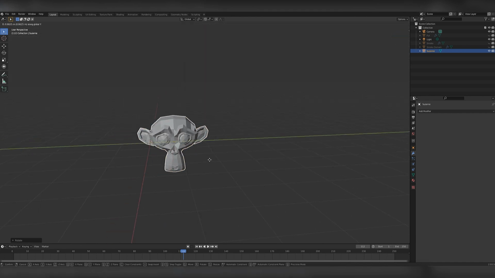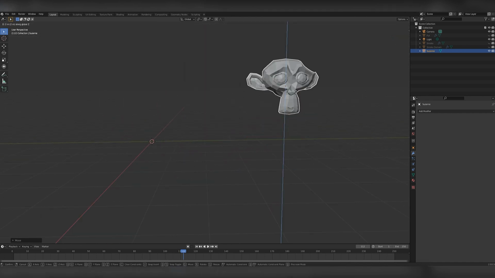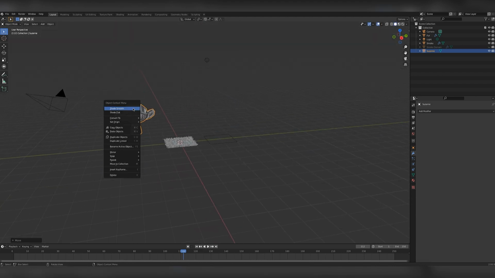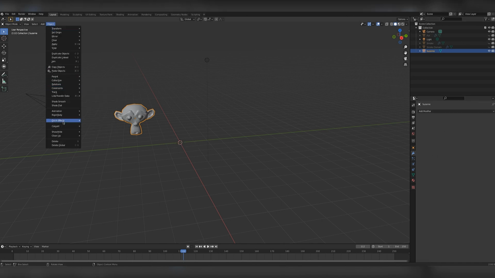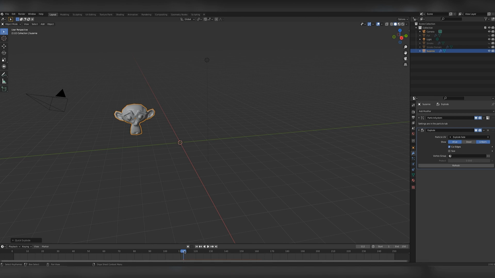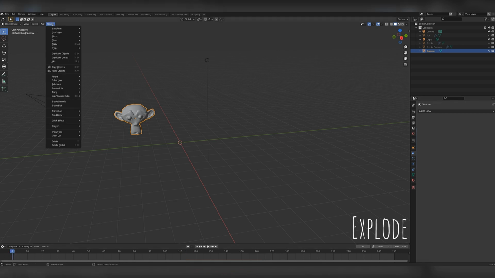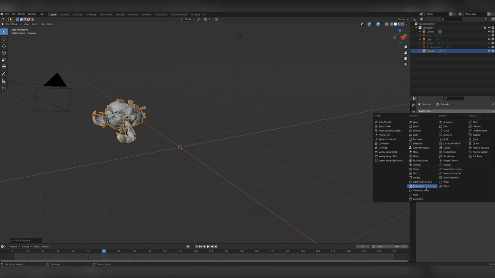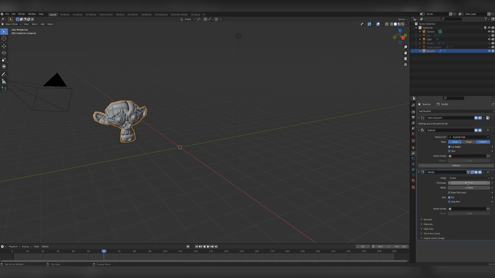For this one, we are gonna use Suzanne. In particular, it works in relation to the subdivision of the model, destroying it into smaller parts. So if you apply it to a simple cube, it would be divided in half. But with Suzanne, which actually already has a lot of subdivisions, it's gonna destroy in a more legit way. We can even set the weight of the pieces or even do some weight painting in order to avoid some parts being destroyed. But by default, that's the result. You can even make it more interesting by applying a solidify modifier to create some thickness on the falling parts.